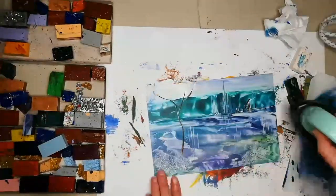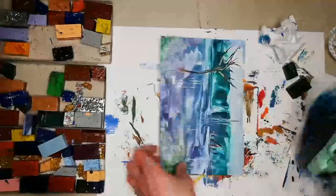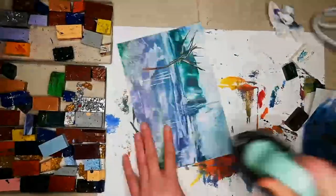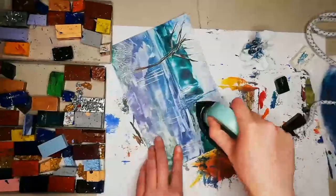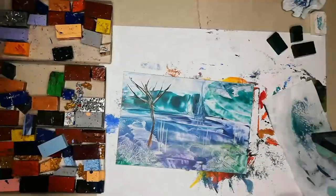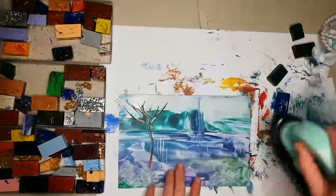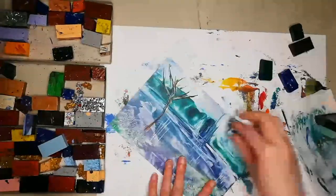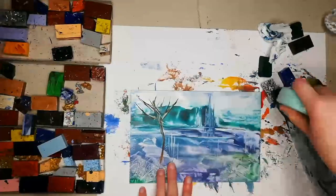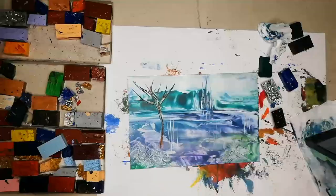Mainly one tree in the foreground. I was going to put some other trees in the background, but I didn't like it, so I changed that as well. And I was just going over it until I was happy with it in quite a lot of different ways. The main reason I kept going over the sky was because I wanted to get a really nice smoky effect that can be achieved with lots of tissue rubbing. I wanted this to resemble sort of layers of green cloud, which gave it that fantasy edge.